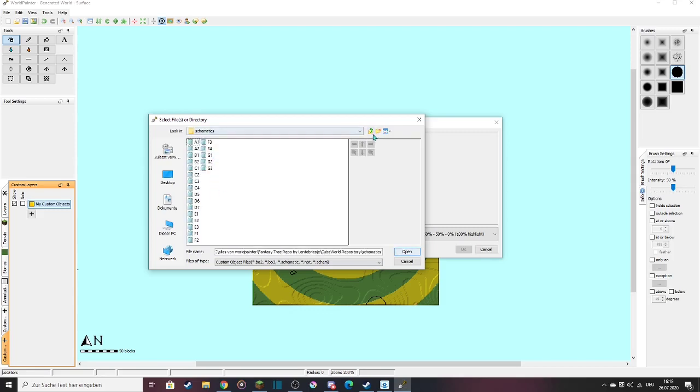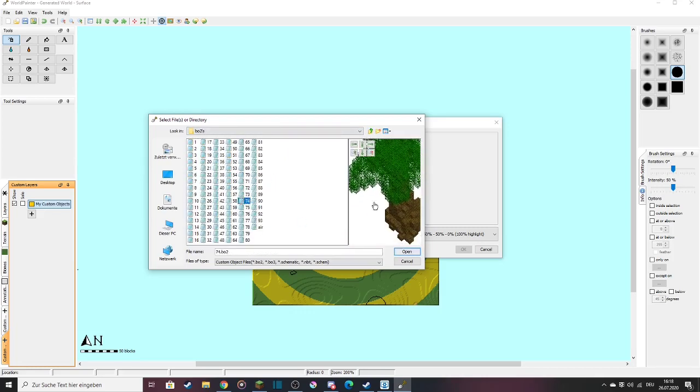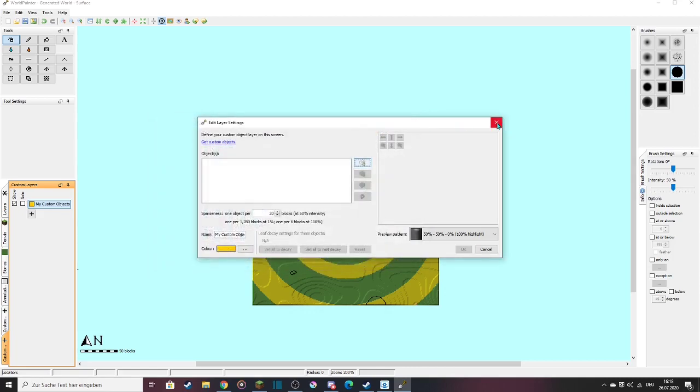They're like the default ones. Yeah, those custom trees. You can find a lot of them. They're getting installed with WorldPainter. And if you want to create one of them on your own, it's kind of simple.